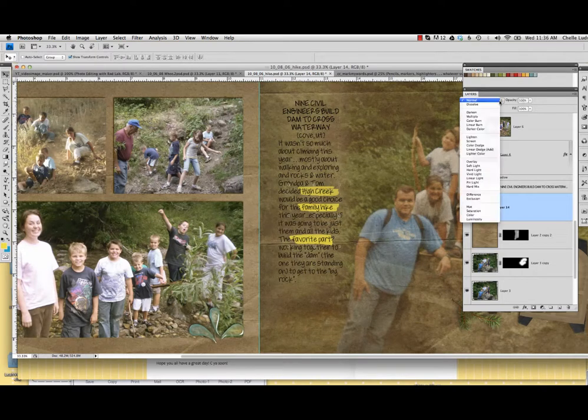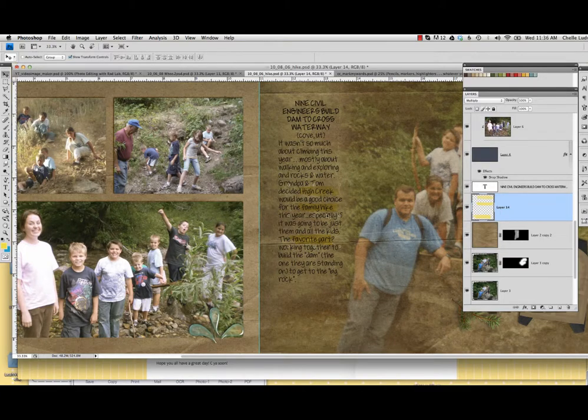So we could change the blending mode. We could try a multiply, but I'm guessing on that dark brown paper that is the effect that a highlighter would have on the dark brown paper, but it doesn't emphasize it as much as I would like. So let's duplicate that layer, but on the second one, let's change the blending mode back to normal, and then let's just lower the opacity because I want that yellow to glow a little bit more. There we go. Now it's as if it's highlighted, plus a little.